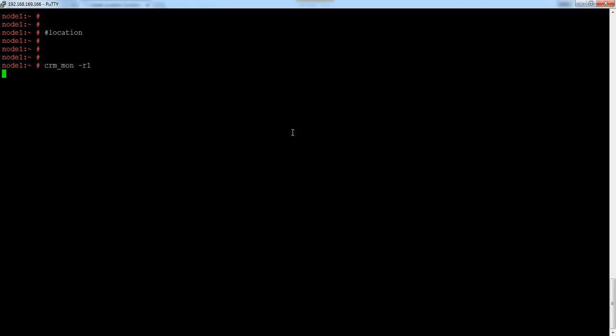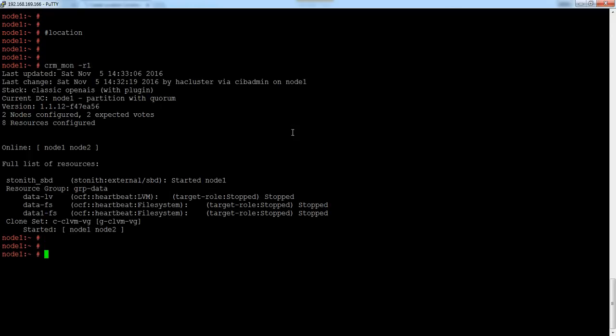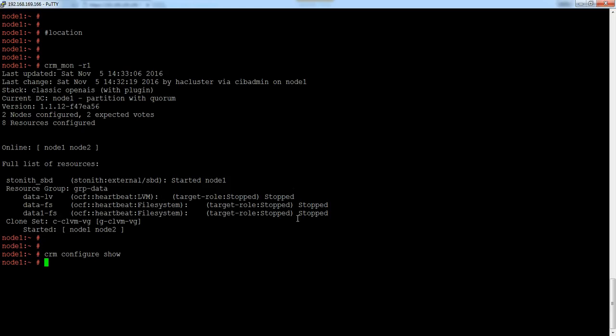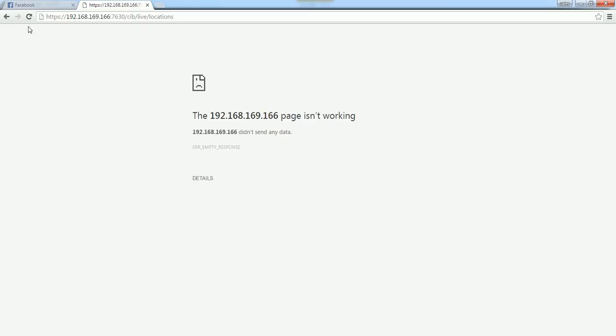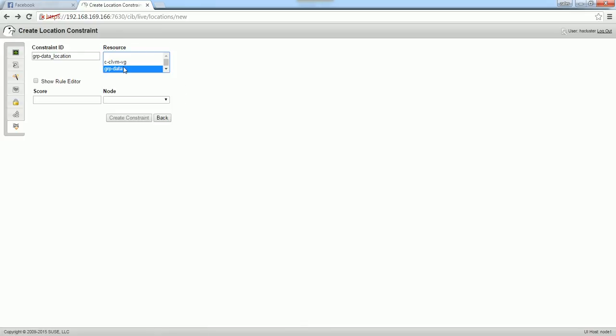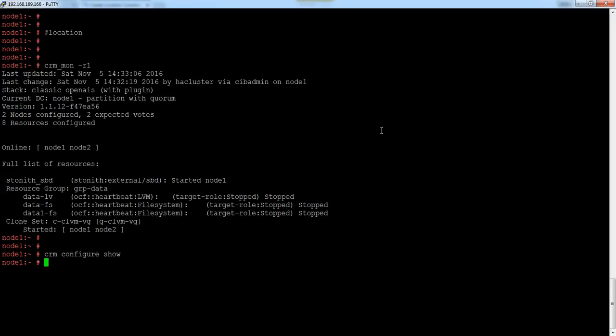Let's see the status here. It is still in stop state, and let's see the file. Yeah, it is trying to create the location, so that means it should give me a prompt here. Okay, so something did not go well. Go back. Okay, so I think that did not work.